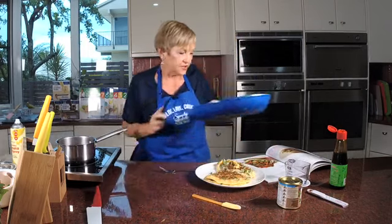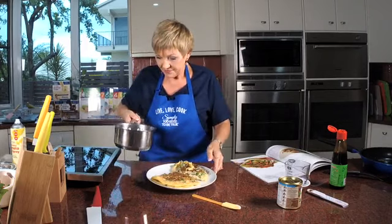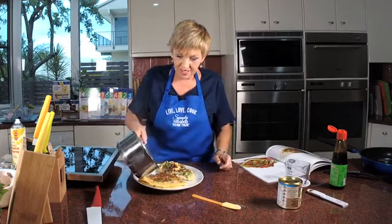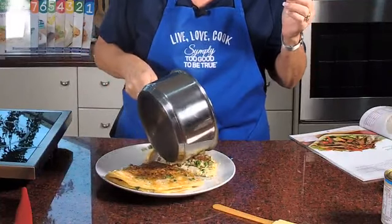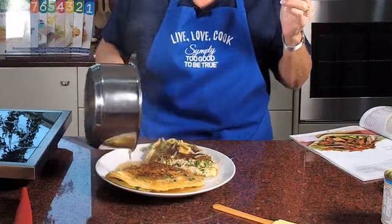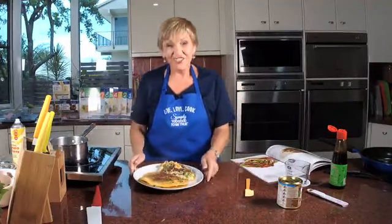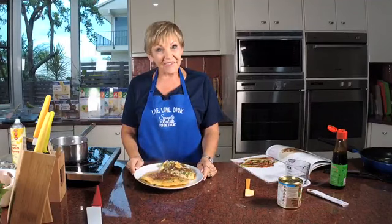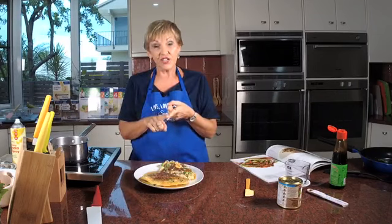And all I've got to do now is pour my beautiful sauce over this, which makes it taste so divine and so fabulous. And there it is. I know! Chinese omelette, book 5.